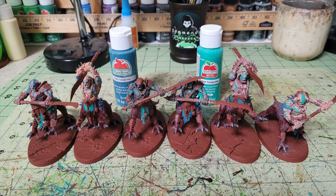It doesn't have to be very neat. It could just be very random and weird looking, and just could be solid blocks if you want to, because it looks like it's war paint that's been kind of roughly put onto their bodies and adds to the overall effect. At the same time, it brings out a lot of color and adds a lot of color variety to these miniatures, and they look really awesome.